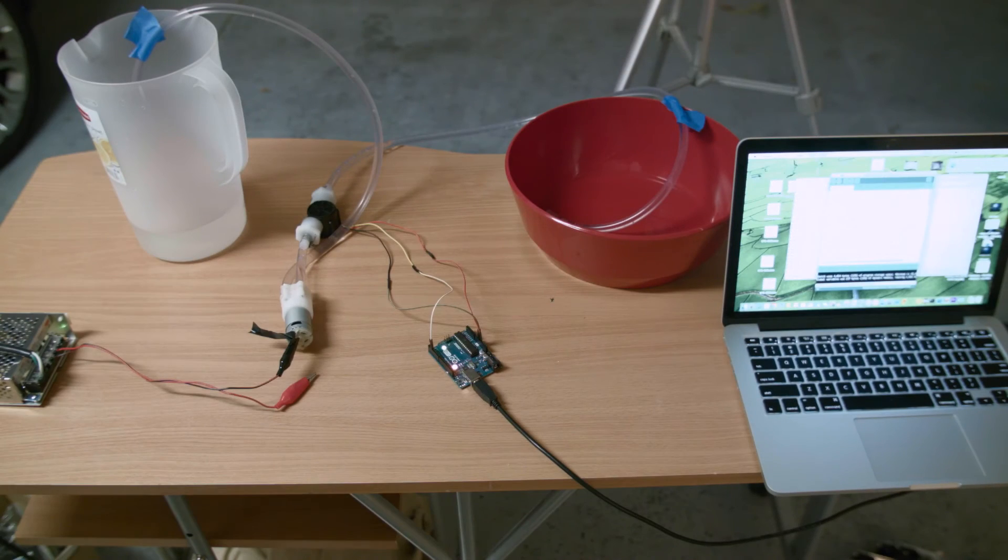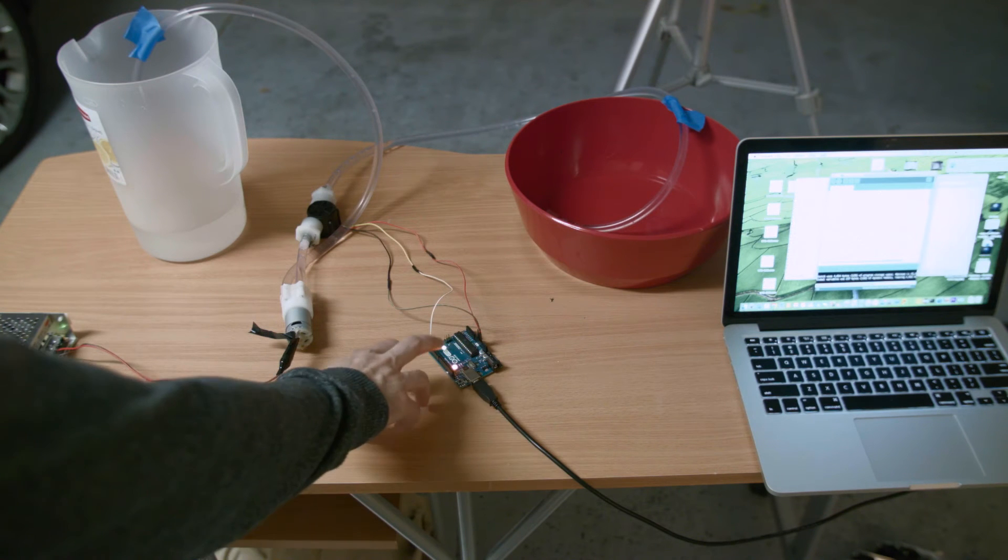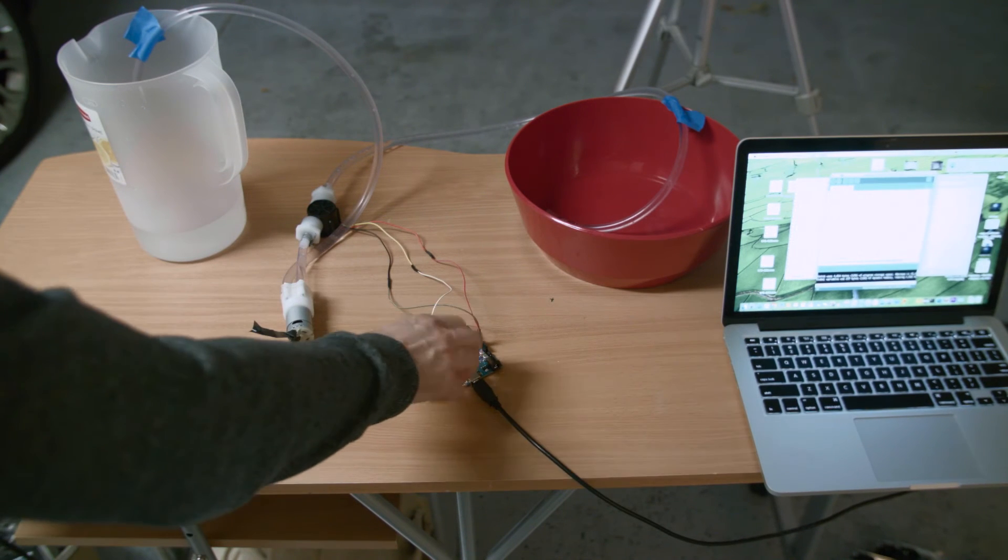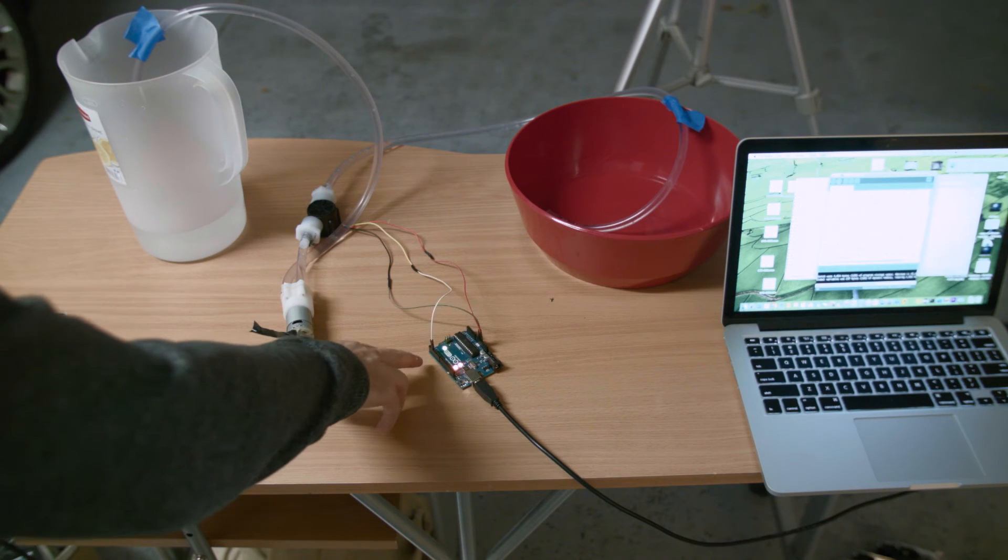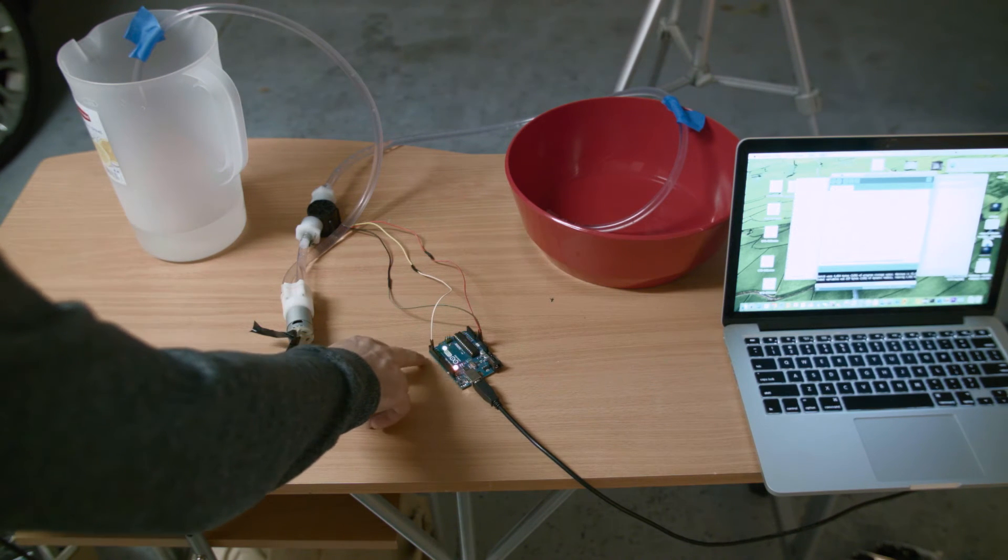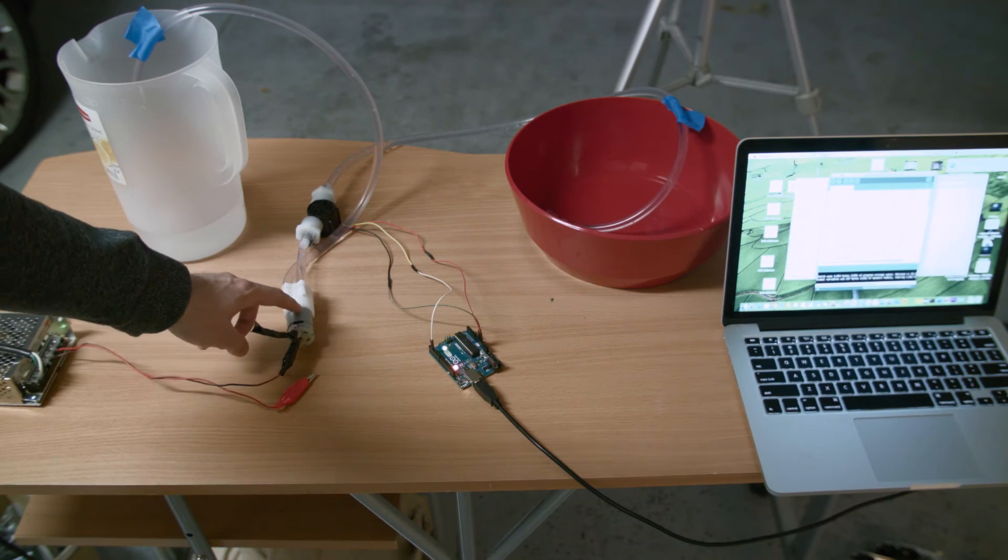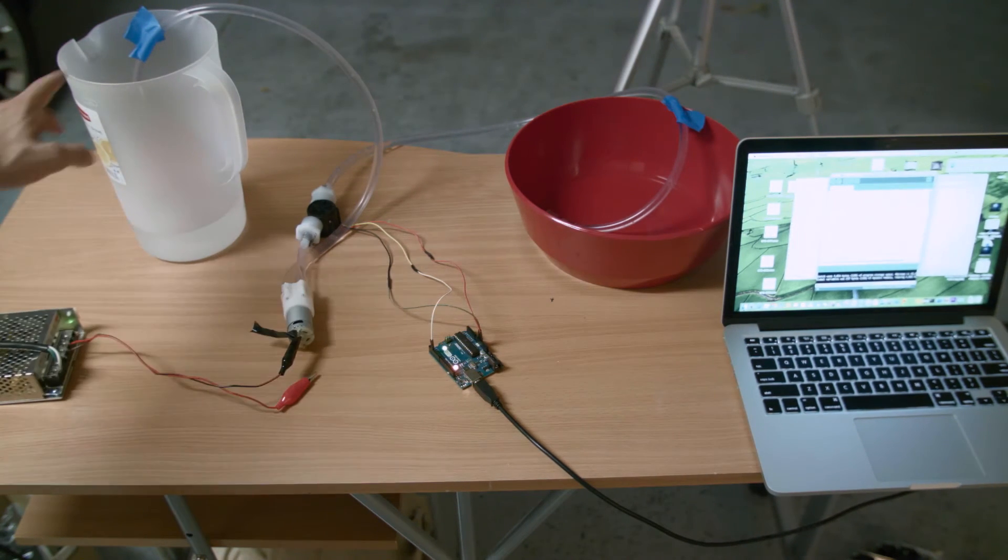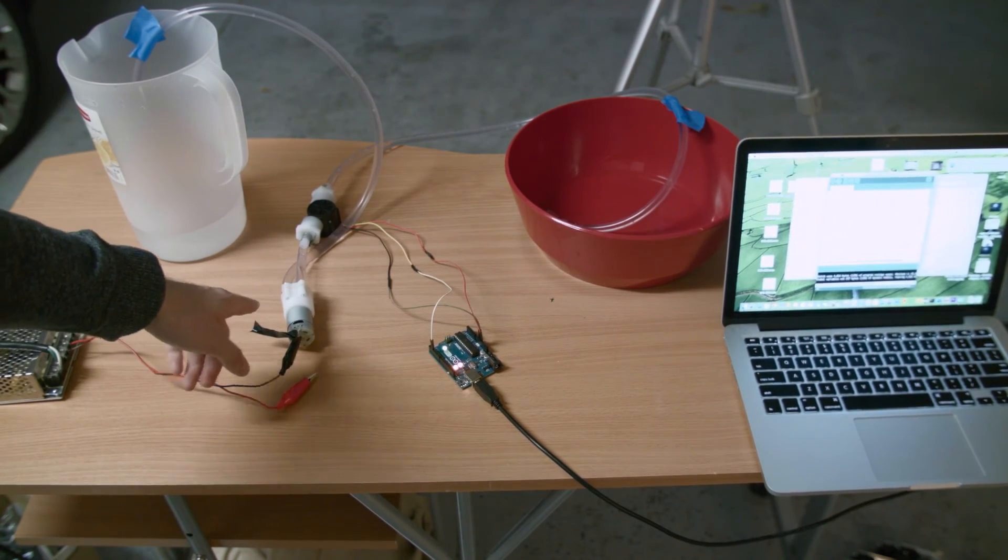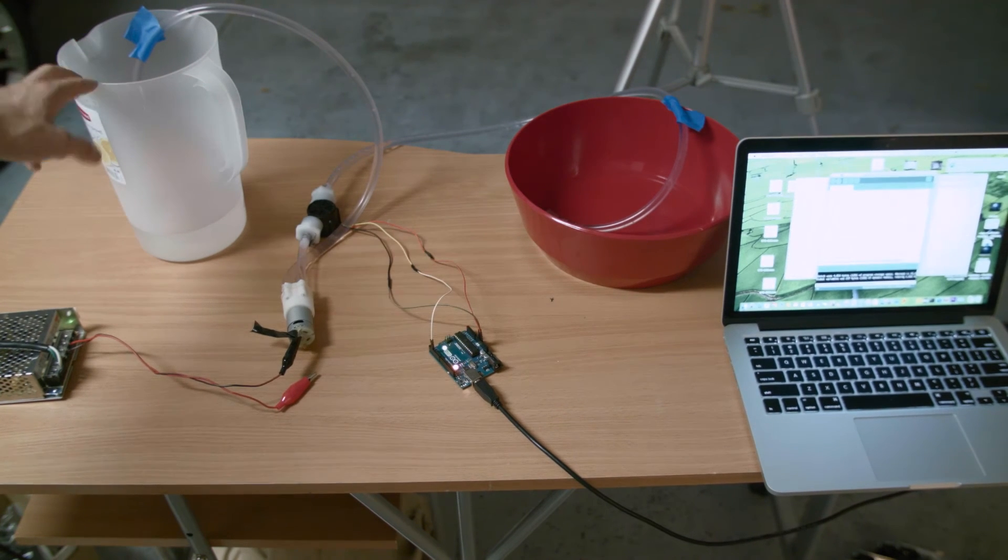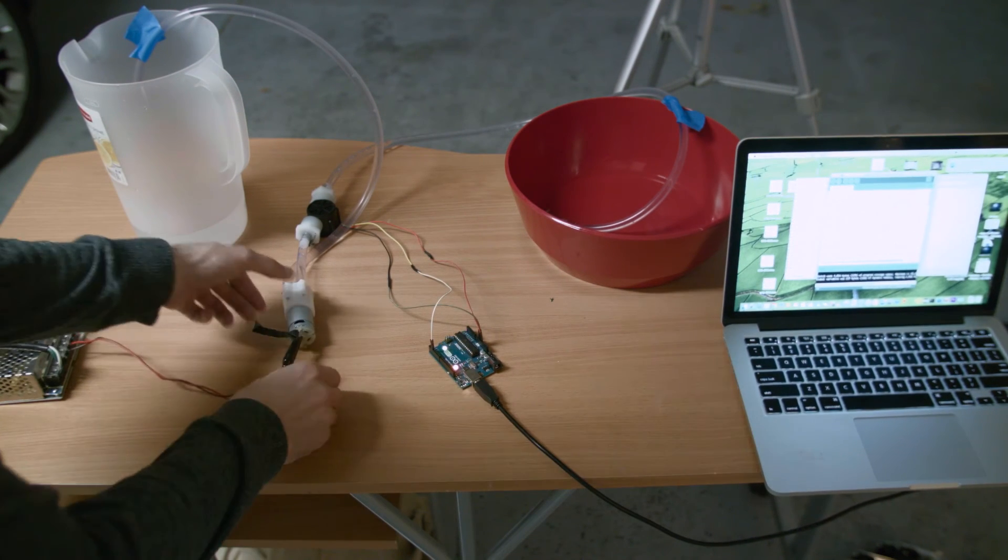I have my experiment set up here. On my Arduino, I have the code that I just showed you earlier. My flow meter is hooked up to power and ground, powered through the Arduino. The pulse output is on digital I/O pin 2. This pump is hooked up to my power supply. I have a water jug and a bowl. I'm pumping water out of this water jug and into that bowl. This thing has about a liter of water in it. I'm going to run this pump and see what my Arduino program outputs and compare that against what I actually put in this thing. Let me turn this on.